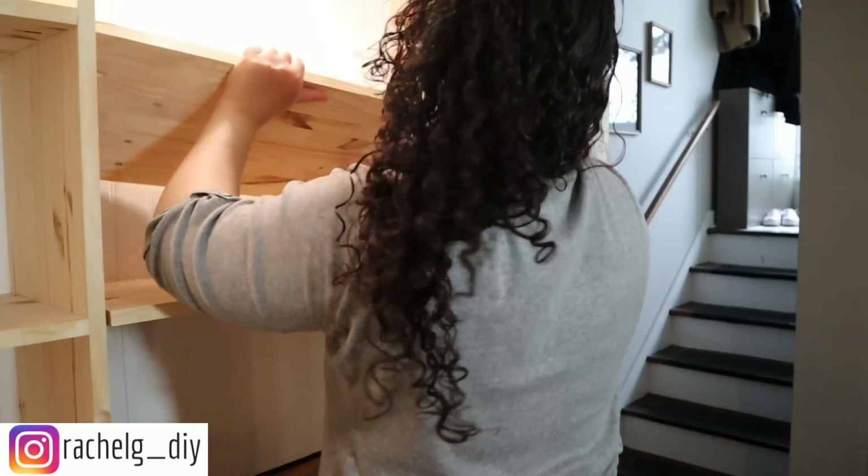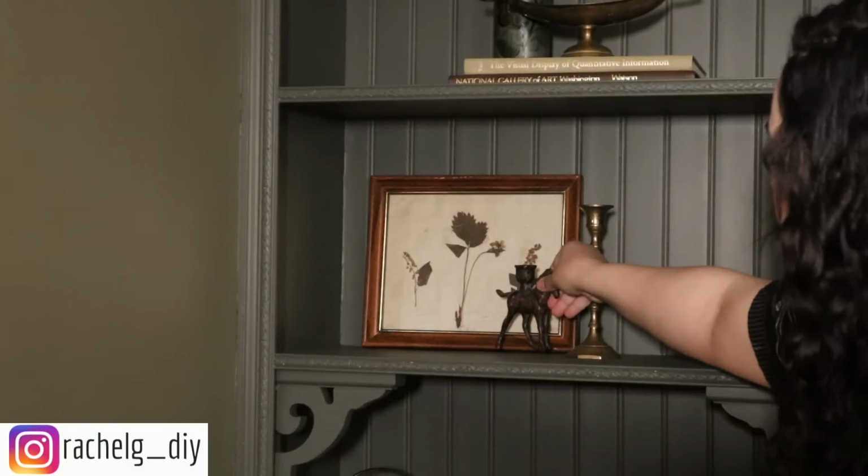So not too long ago, I worked on this area with the intention of kind of working on the rest of the space, which I have been putting off. We can thank the painting for that, for sure. But let's go ahead and take a look at the before.